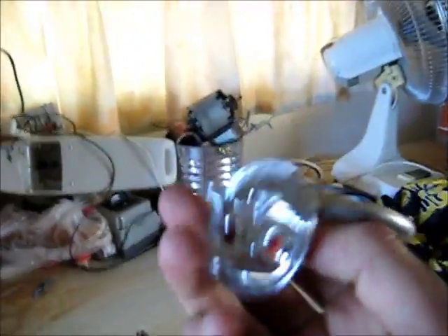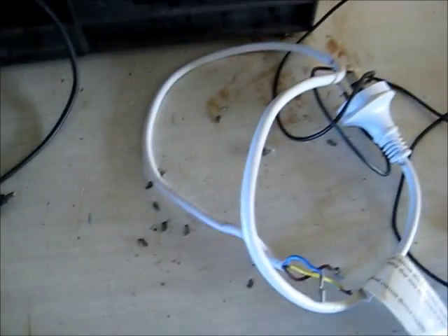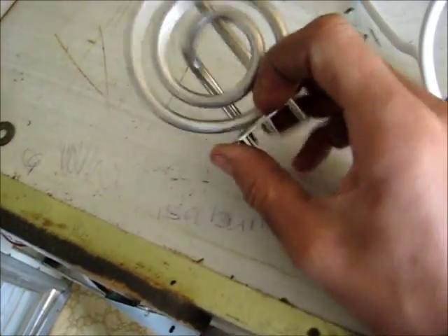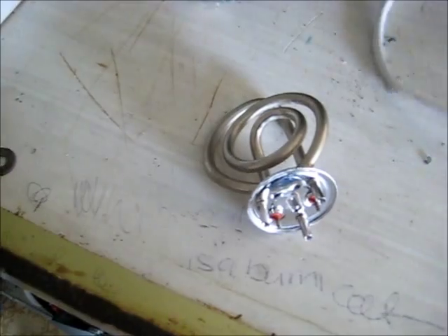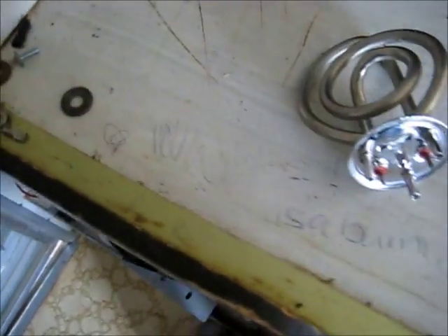Today I'm going to use this old 2200-watt cheap and nasty supermarket kettle heating element — that's original Ford. I'm going to put this in series of the live and have a load. This could be a ballast. I'm going to use this as a ballast for anything that could be shorted, especially repairing that battery charger I did in the previous video. I'm going to make a ballast out of this.